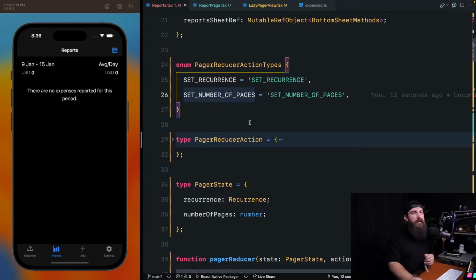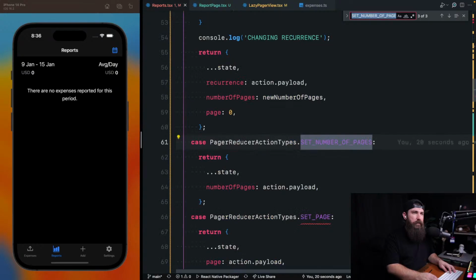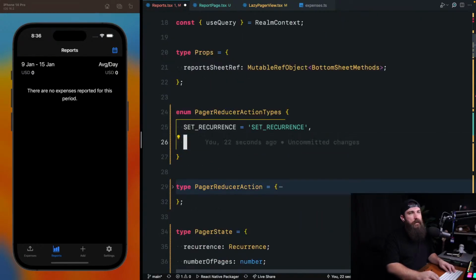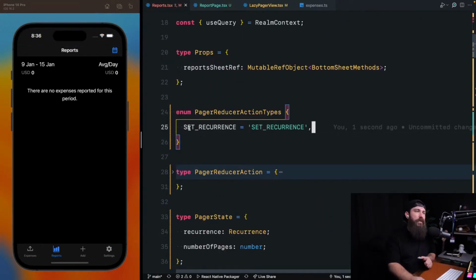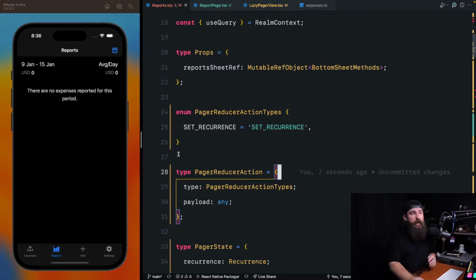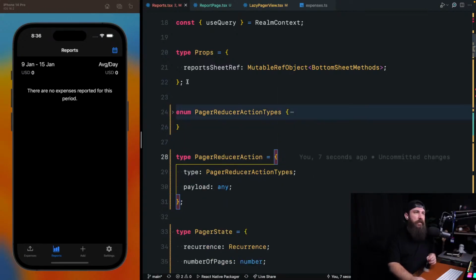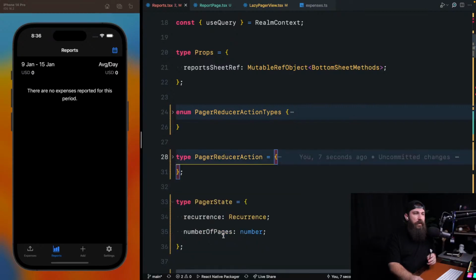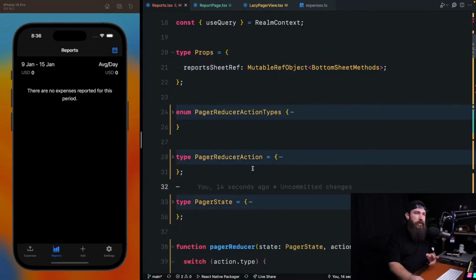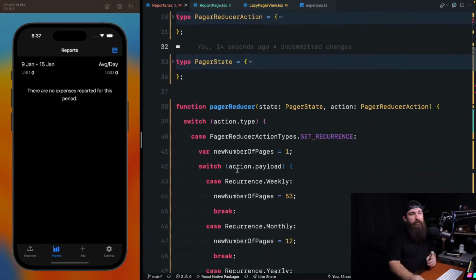And I believe we don't actually need this because we're not using it. Exactly. So I'm just gonna remove this. Yeah, the only thing that we can change is the recurrence. That's the only action, but we do have two state variables. Okay, yeah. We had more initially, and I refactored instead of using the state variables to actually use a reducer to make it better.